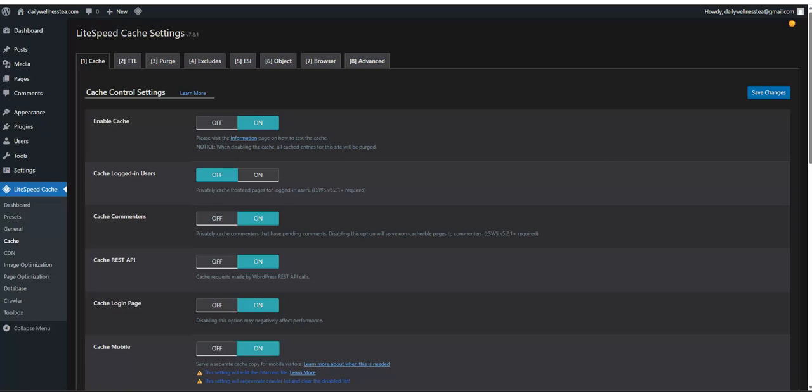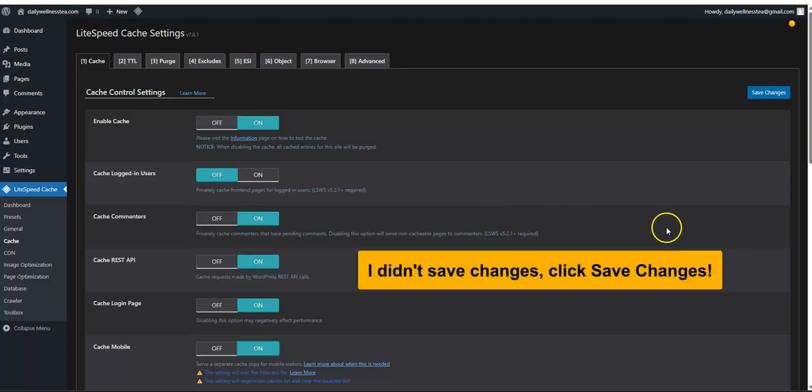And the reason why we're doing that is we're enabling cache to store pages for faster loading. So somebody coming back, the page will load faster. And logged in users is off, avoids any kind of issues on our end. And mobile on ensures that mobile users get fast pages. Again, it's all about speed. We want to keep our visitors coming back.